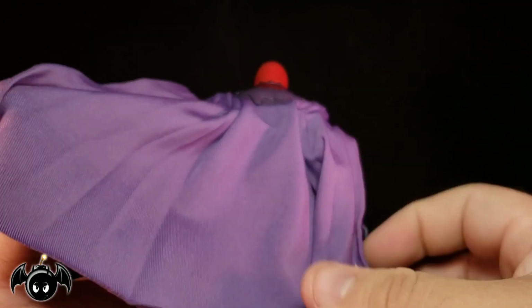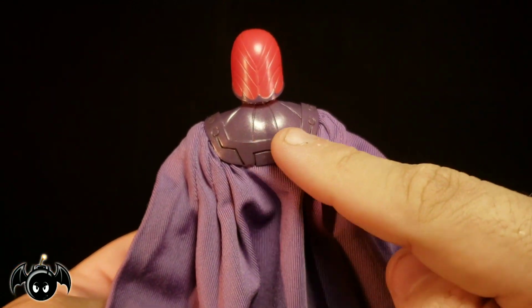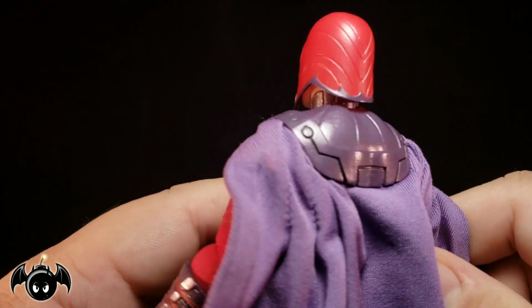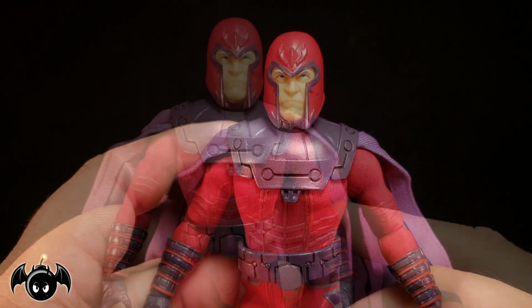But that cape, just awesome, big, billowy. Yeah, man. Oh, I love it so much. Again, the back of the collar, the back of the helmet looks awesome. See all the lining right there? Looks so good, man. Love this. So yeah, very cool looking figure.